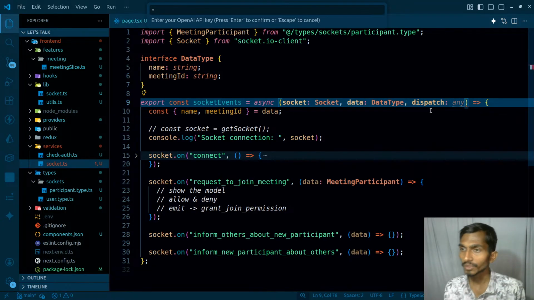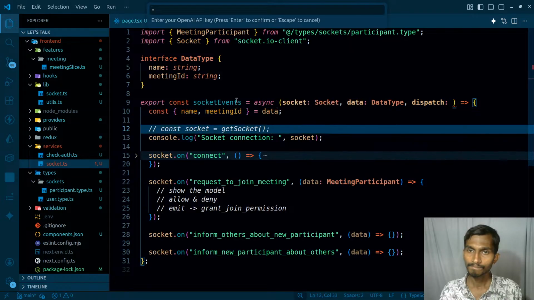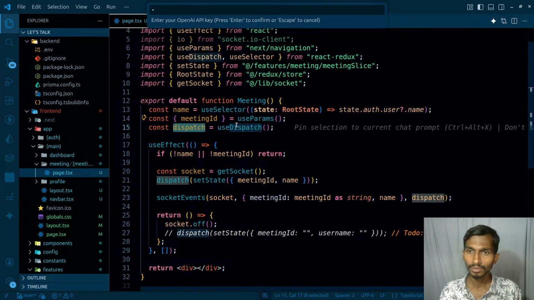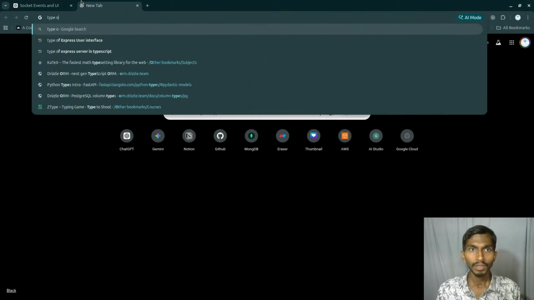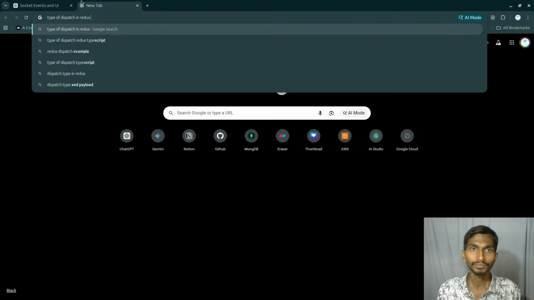So what is the type of dispatch here? Type of dispatch. I can come back here, the dispatch that I actually have. Type of dispatch in Redux.